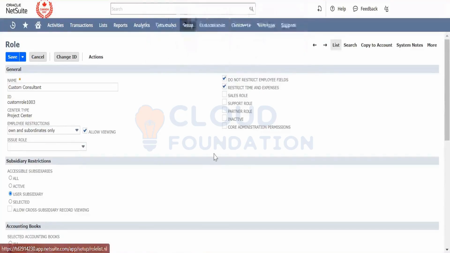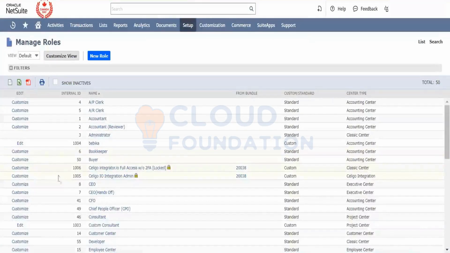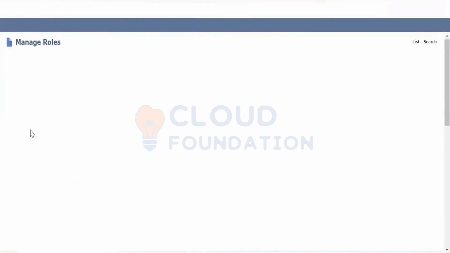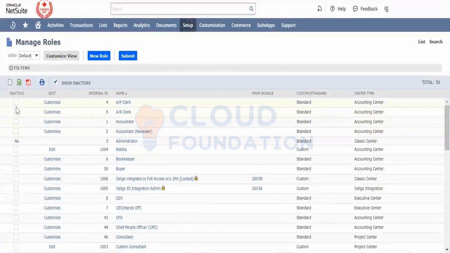What the industry practice is: you usually won't be assigning the standard roles. You will still have an option to assign them, but what people do is customize these roles, create a role of their choice, and then make all the standard roles inactive so that no one is assigned the standard roles.